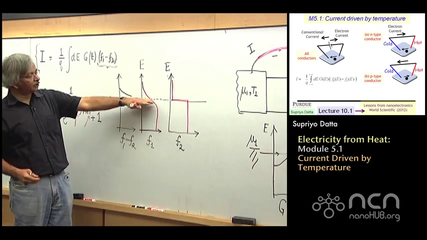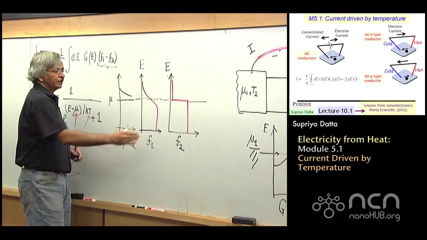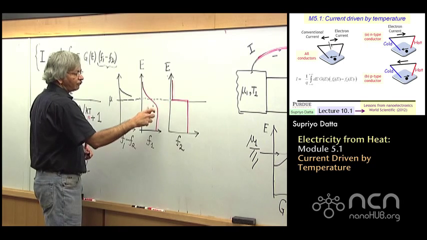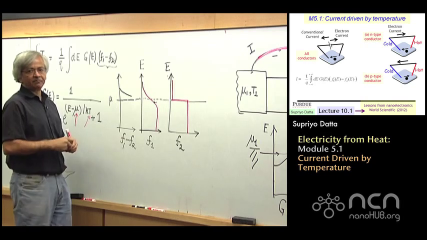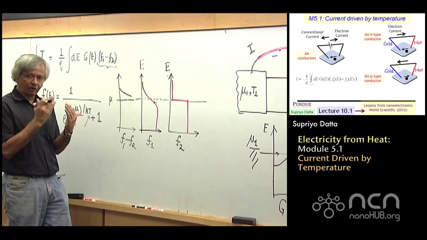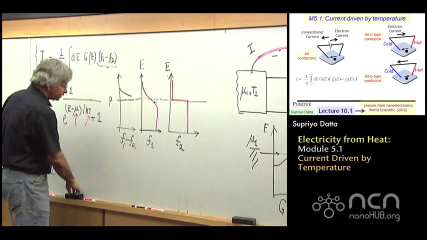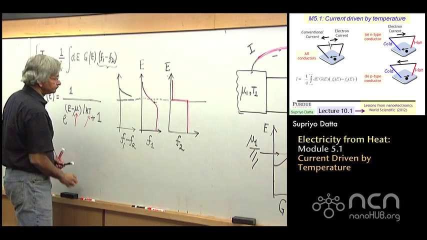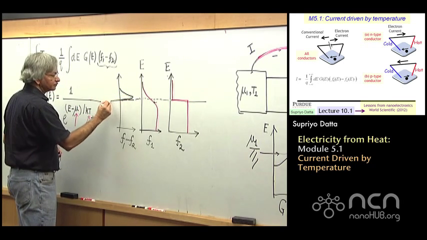On the other hand, if I look below the electrochemical potential, that's when I'll see, well, F2 is 1, but F1 is actually a little less than 1. Not quite 1. Maybe say 0.9. So when I look at F1 minus F2, it will be like 0.9 minus 1. So it will be a negative number. And so when I plot it, it will look something like something that will be negative.